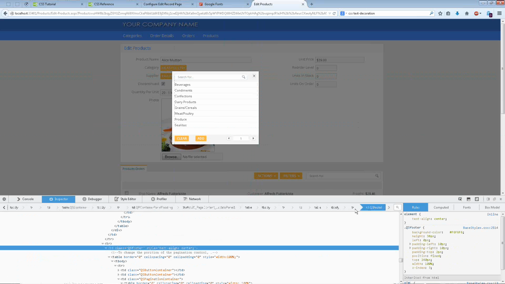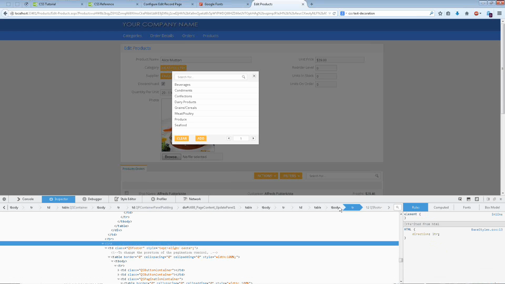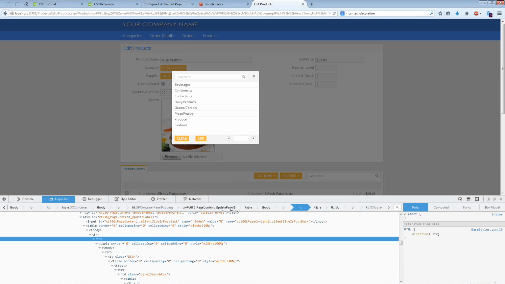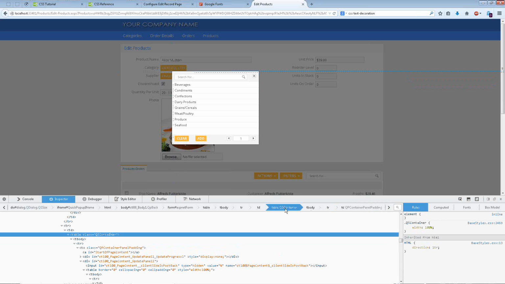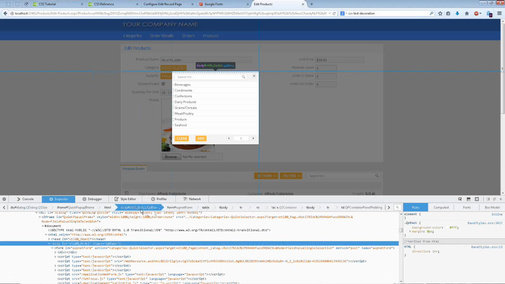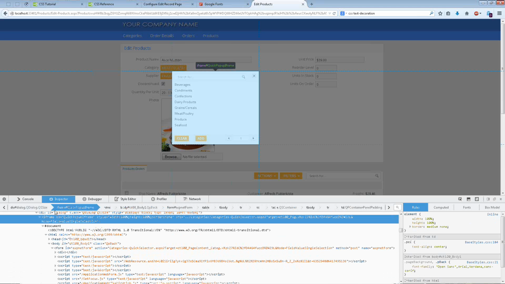I didn't mention this earlier, but there's actually a breadcrumb at the top of this pane, and you can use it to navigate to the parent. So if I was at this cell, I can move up, and I can go further until I get to the whole container. Here's the QS container. I can look here and see, does it have the width I'm looking for, the size specification? No, it doesn't. So I can traverse further up to parents. Still I can't find it.